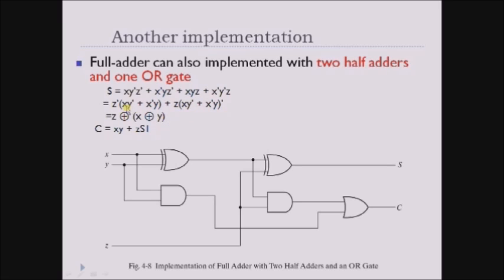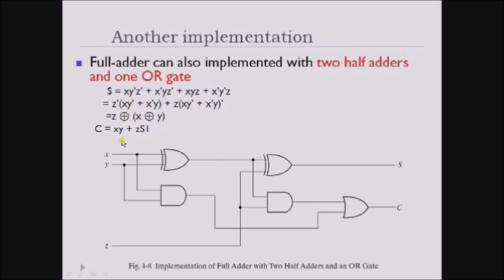Now this looks similar to XOR operation. Assuming that z is a and this is b, therefore a complement b plus a b complement, so it looks similar to XOR operation. Therefore the final expression that we get is z XOR of x XOR y. In the same way, if you simplify the carry function, then you'll get this, that is xy plus z s1. As you have to perform x XOR y, I took one XOR gate with two inputs x and y. Now I consider this output as s1.